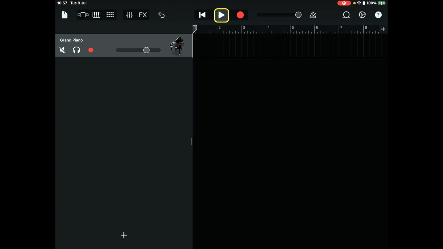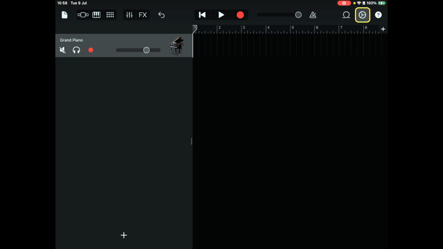Playback and recording then, you have got play, you've got stop and rewind. Also you can use not just your finger to tap, but also you can use a Bluetooth mouse if you've got, or if you've got a keyboard, pressing spacebar will stop the music and then you can decide where to go back from there. You then got the record button, as everyone's universally aware of, and the volume control for the overall song. So this turns down the volume for the entire project, not for the track. If you want to be able to change the volume for the track, you would change the volume here on the track. Metronome on and off then, and then additional buttons.